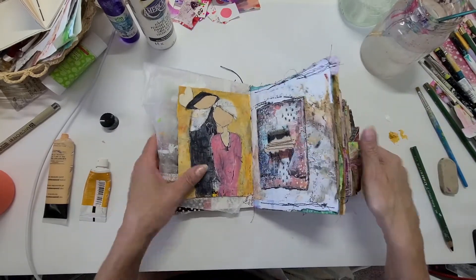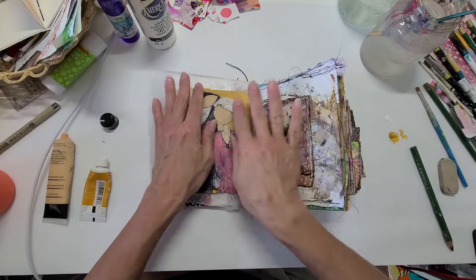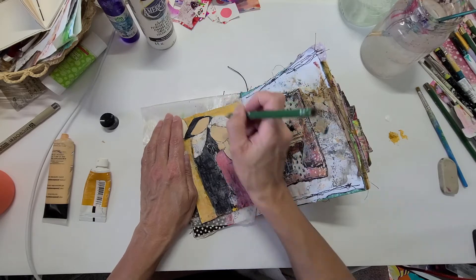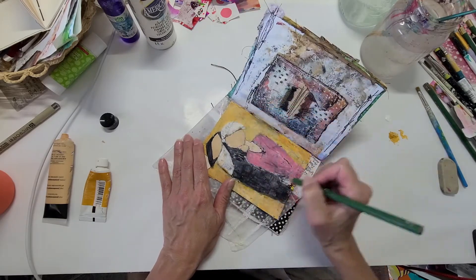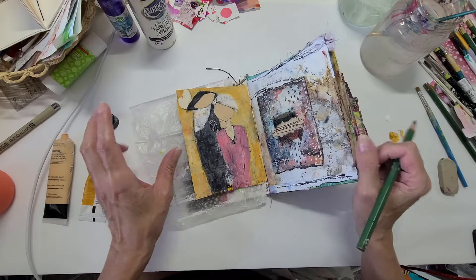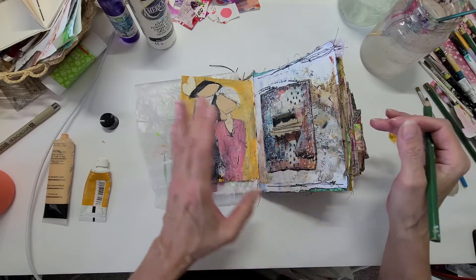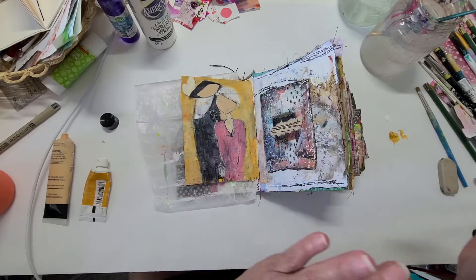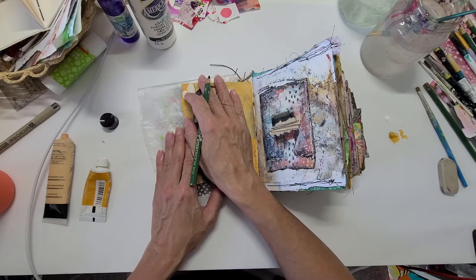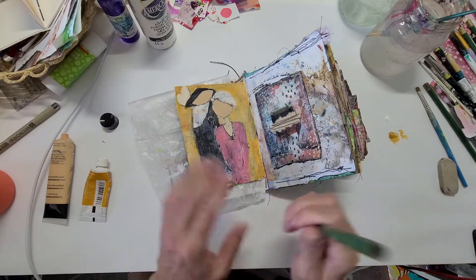What's hard right now is that the book is so chunky and heavy, it sticks out and limits my ability to paint here comfortably, so I have to turn the book around a little bit. That's what's not fun when you're finishing a book and it gets this heavy. At this point I prefer to work on a sheet of paper separately and then glue it on after I'm done — that makes things easier. But here I decided to go ahead and start, so we'll just keep going.